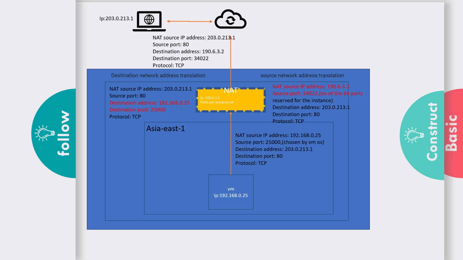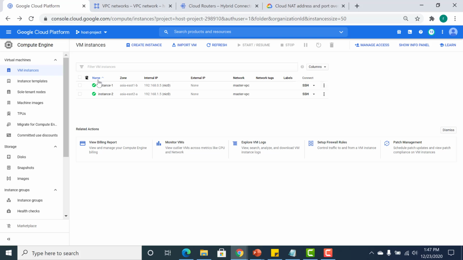So let's look at a demo and see how this works practically. I have two instances here, instance 1 and instance 2. They're both connected to the same network. However, they are within different subnets. Instance 1 is in Asia East 1 and instance 2 is in Asia East 2.